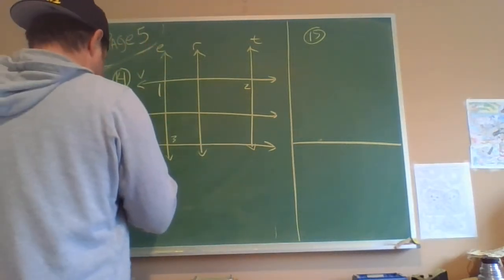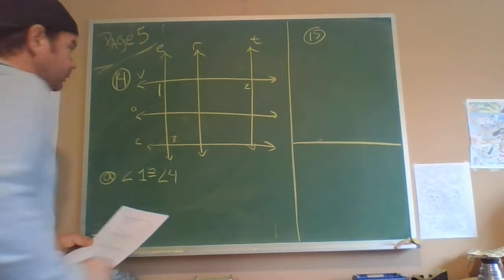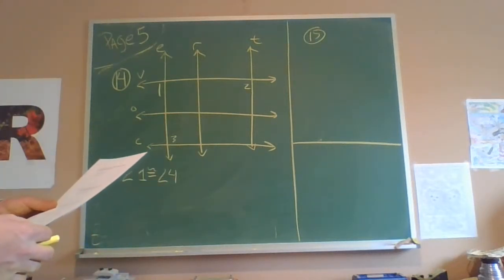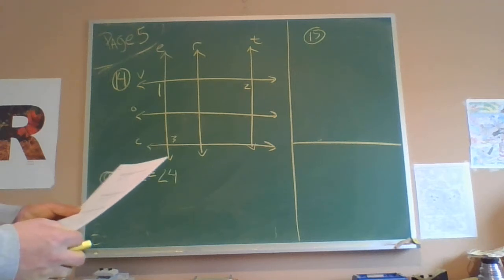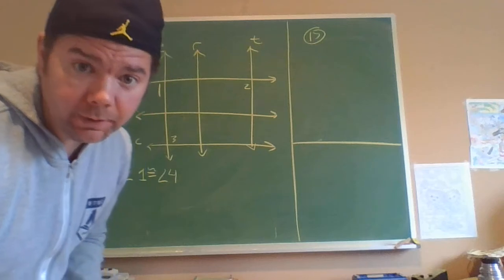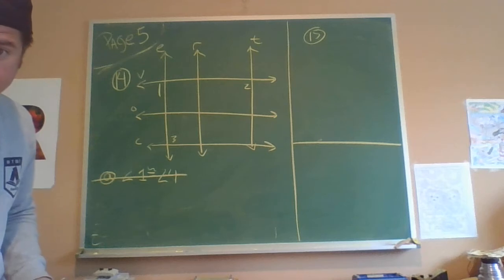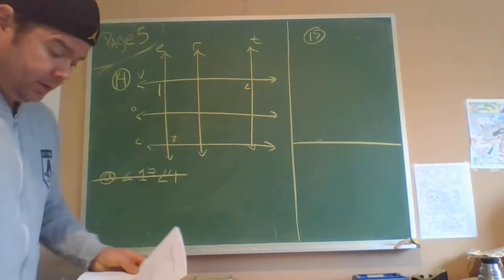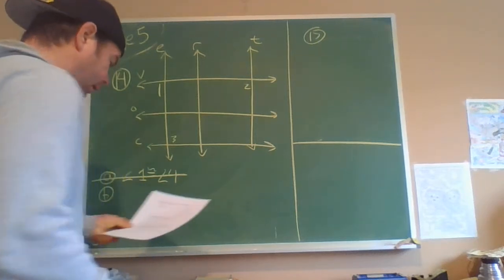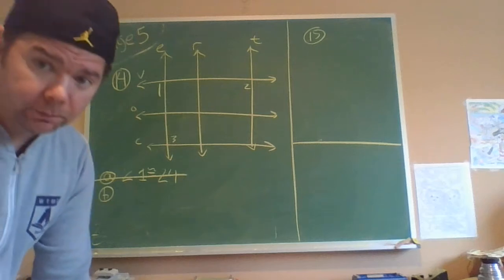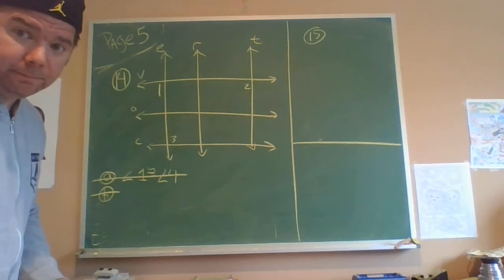So with A, what it's saying is, if angle 1 was congruent to angle 4, and we can't actually do this one because there is no angle 4 in this picture. So guess what? We don't have to do part A. Good news, bad news with part B. Part B also involves a mention of angle number 4, but just like before, there is no angle 4, so we're not going to talk about B either.